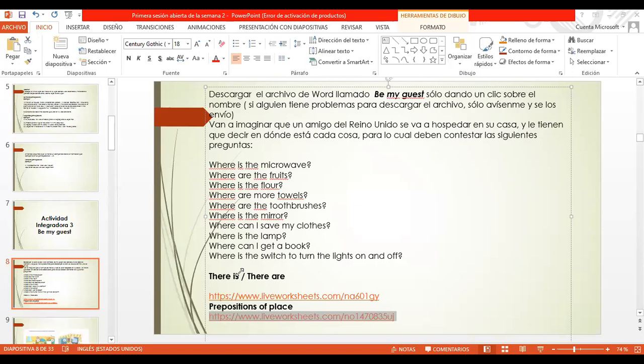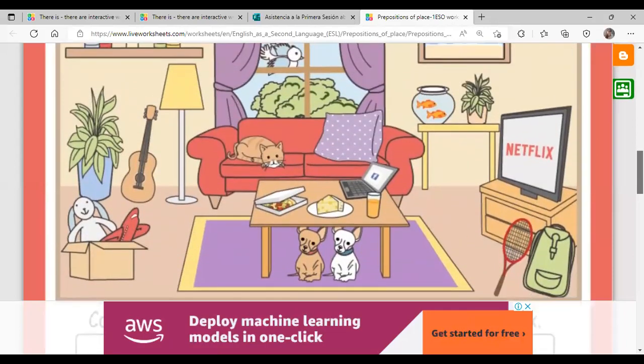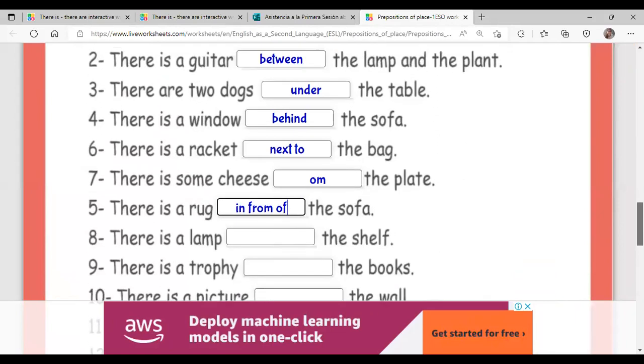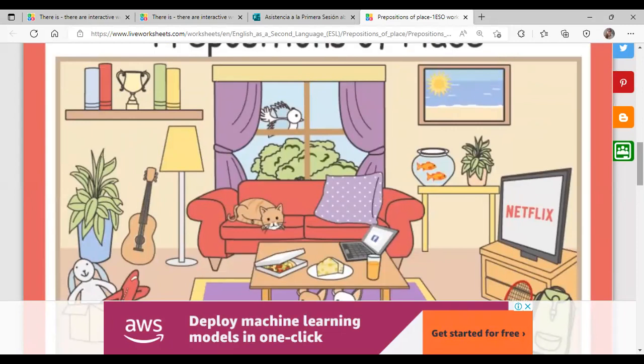Next, there is a lamp. Vean, ¿dónde está la lámpara? It's next to the guitar. Is in front. Well, next to. Ajá. Between. Vean, aquí tengo, there is a lamp. Bueno, no estaba compartiendo la pantalla. Pensé que ustedes también me estaban siguiendo porque ya abrieron la liga, pero bueno, gracias por avisarme. Ahora sí ya la podemos ver.